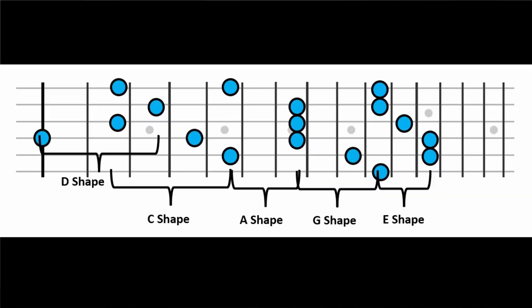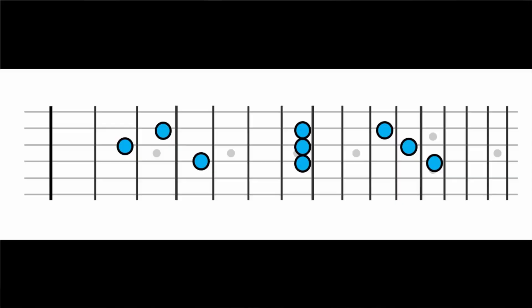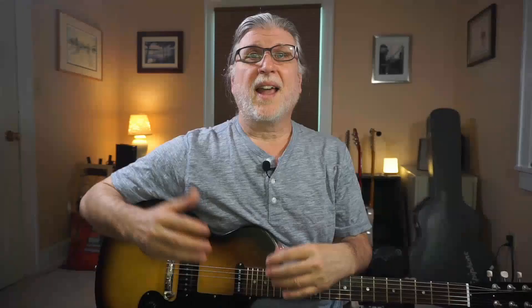Let's start with a CAGED map, and now we're going to wipe out everything but the middle three strings — the D string, the G string, and the B string. Here's what we're left with. That's a lot simpler, do you agree? It turns out that each of these shapes is itself a major triad — each has a root, a third, and a fifth. And each shape is a piece of cake to play. So we've simplified five shapes to three and we've freed up our fingers.